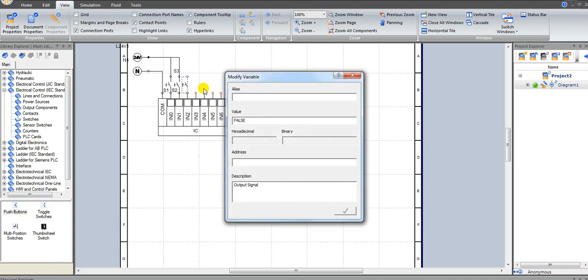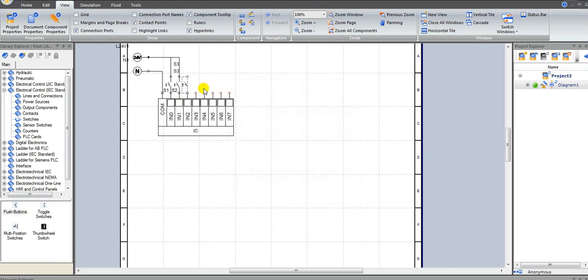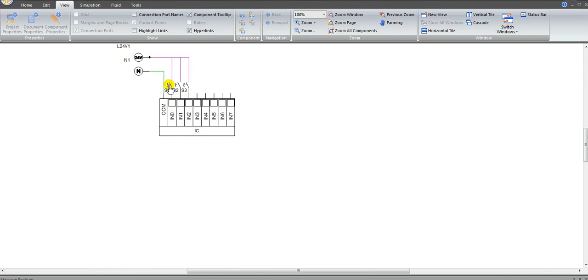We connect the third switch to IN2, we name it S3. We start the simulation. As you see, once we click on one of the switches, the input connected to it turns on as well.